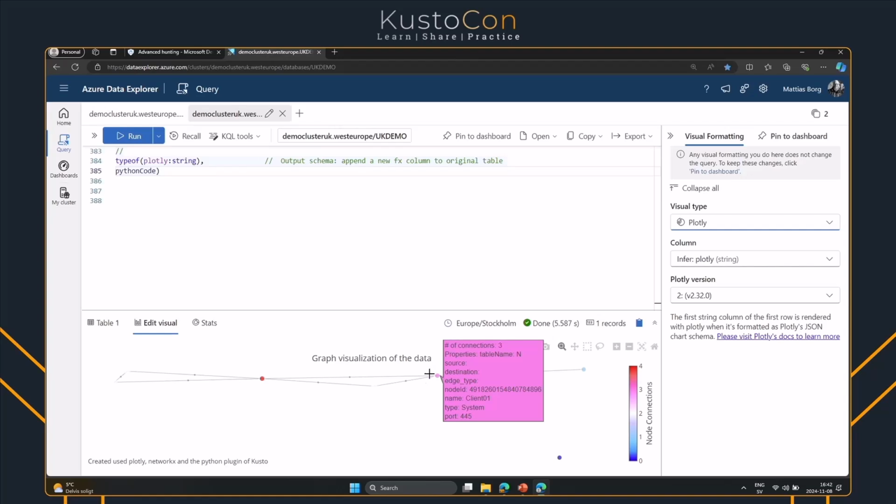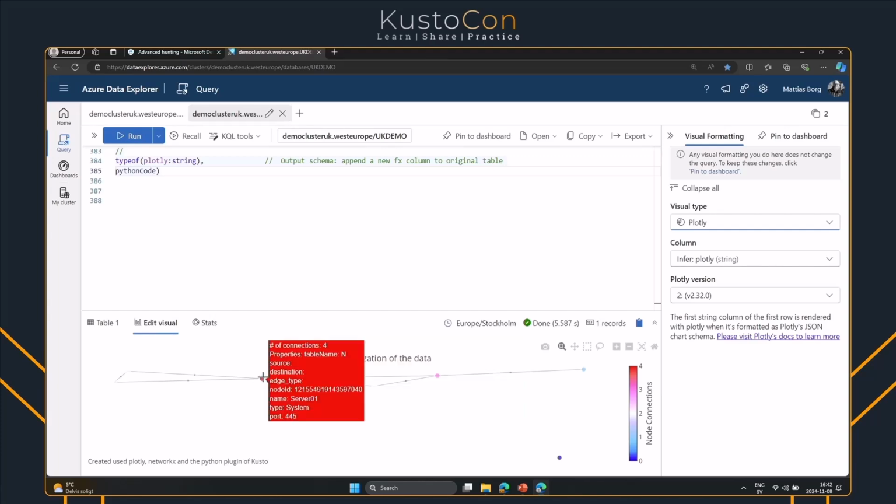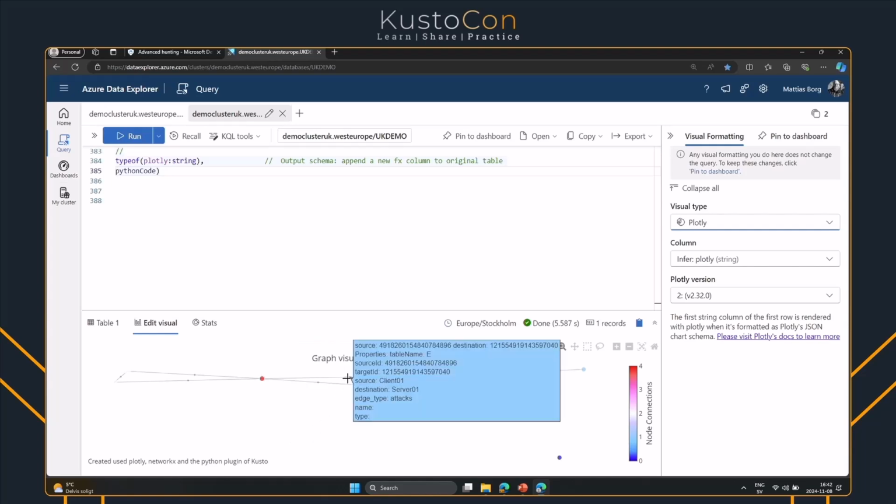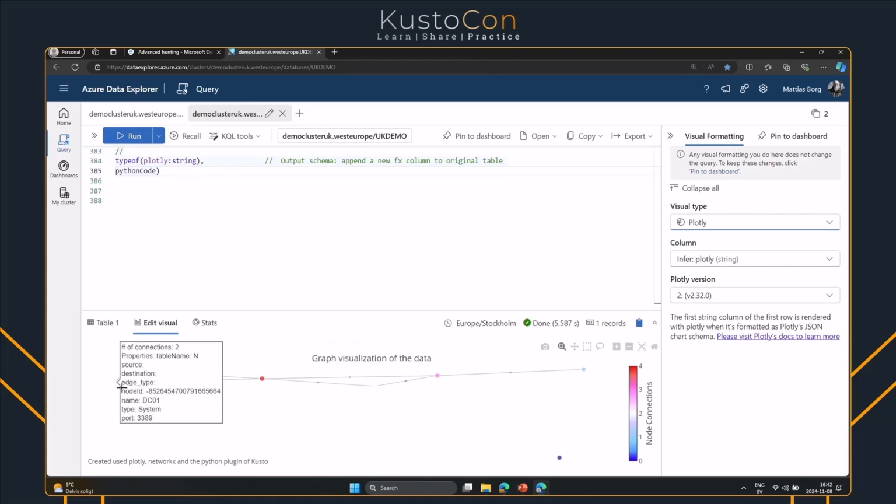And from client 1, there are multiple ways. So we can see that client 03 was also in the chain. So client 2 to client 1 to client 3 to the server 01. There's also another connection to, let's see, over here, and then it continues to the DC01, and they also had another route to Finance 01. And from Finance 01, they connected to the domain controller as well. So we can draw the map and visualize how the threat actor was moving in the environment.